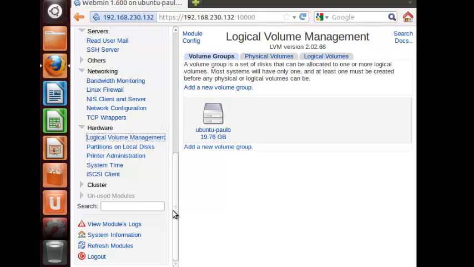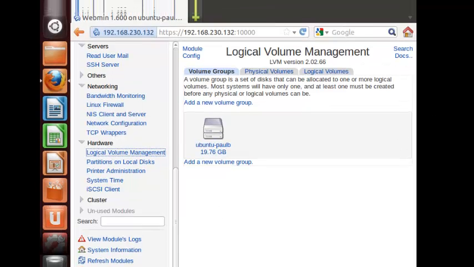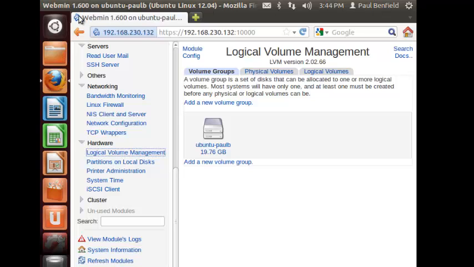I wouldn't suggest changing anything. You can always cancel all the screens, and nothing really takes effect until you click apply, and that's what writes to the file. So even in the worst case, if you get somewhere and I'm not sure what's going on, it is just a web browser, so you can close Firefox completely to avoid that.